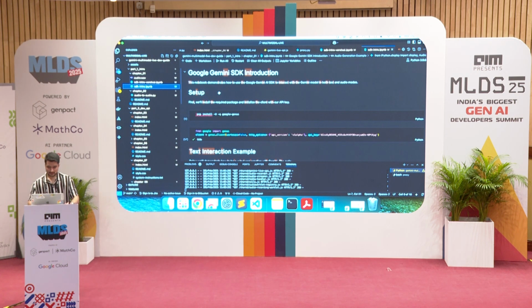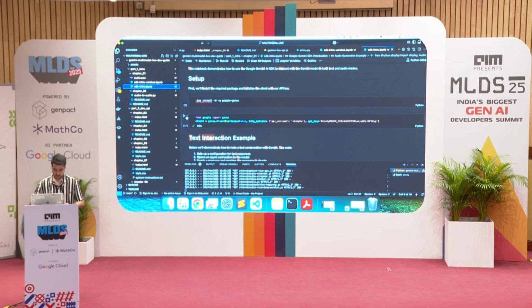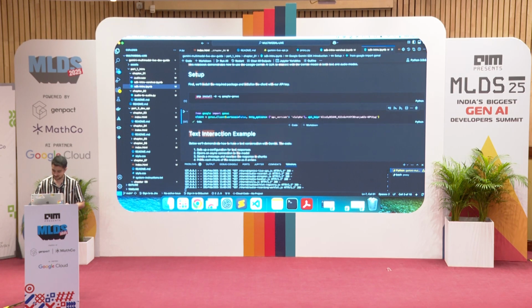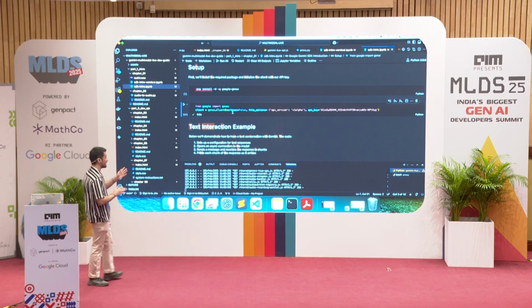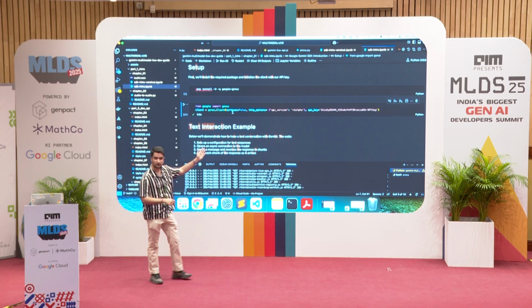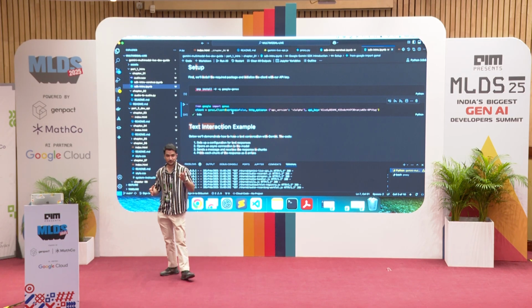So I've already run this notebook, but for this audience, I can probably run it again, and hopefully it should work. So the first thing is setting up a client. And here's my GenAI client, with an API key. Please don't steal it. It's okay, even if you steal it, I'm going to delete this anyways.